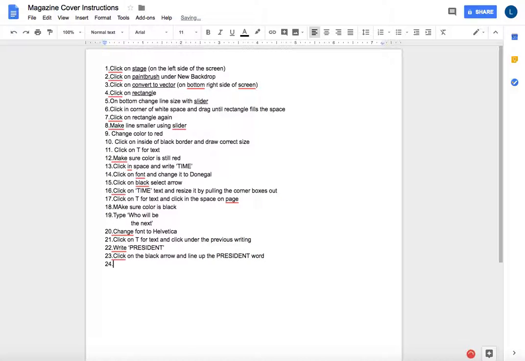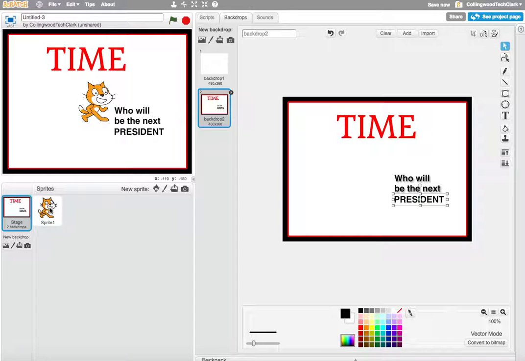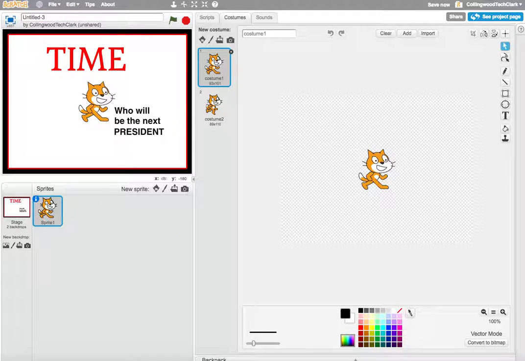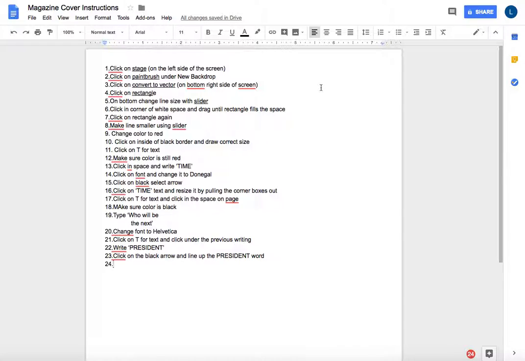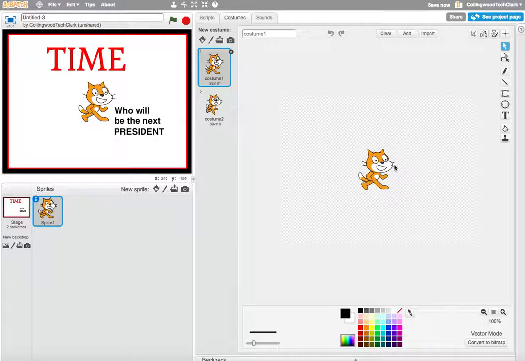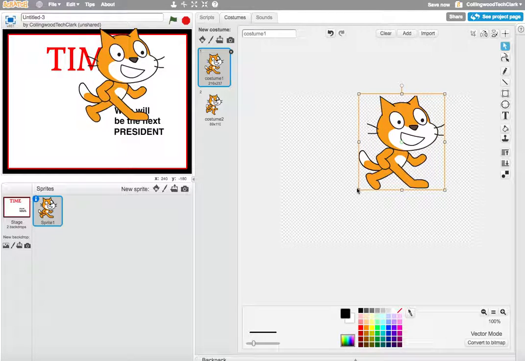And then 24. Click on our picture. Click on our sprite 1 picture of the cat. And 25. We're going to resize them. So we're going to click on our cat and drag the corners to make them bigger.